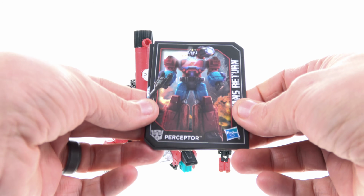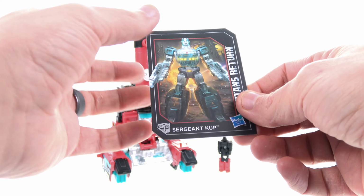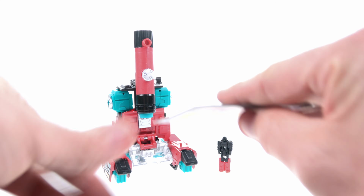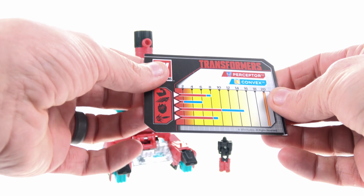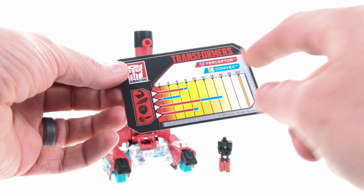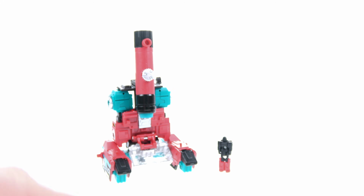Now, coming in to take a closer look at the figure, he does come with his collector card. Now, I forgot to show off Cups in that review, but you got that nice image which is replicated on the back of the actual card, and then on the back, you have his tech specs. Same thing here with Perceptor. You got a more extended image of that back card art. And then on the back of the actual card, you got his tech specs. And as you can see, he's not very fast at all. And even when you attach Convex, it doesn't make him all that much faster. So you still get those collector cards.